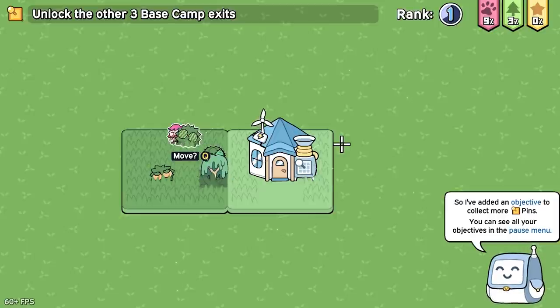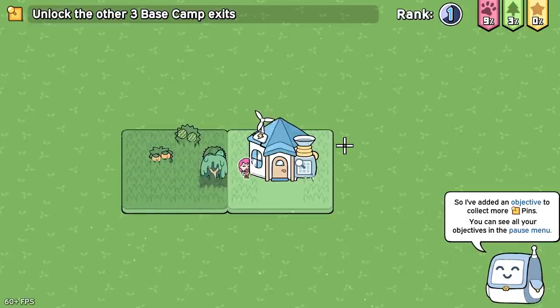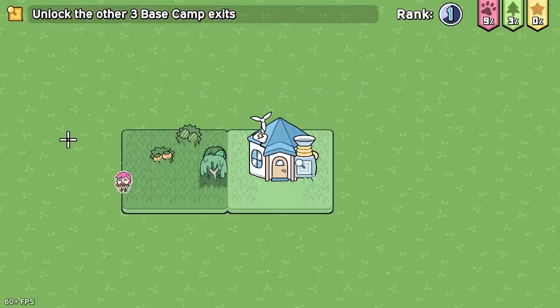Move. No. So I can't actually gain the benefit of these. Tragic. Oh well. Let's see. Go to the left again, I guess, as I don't have a choice.